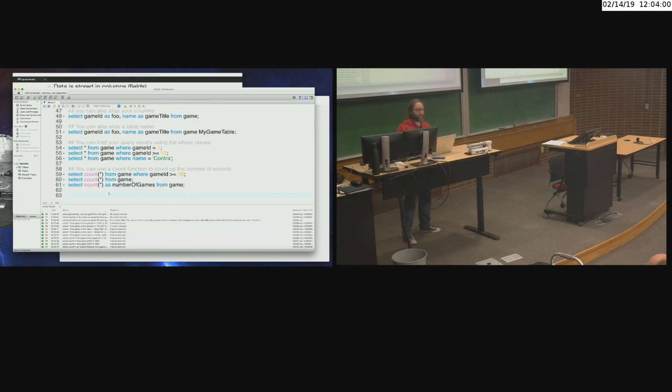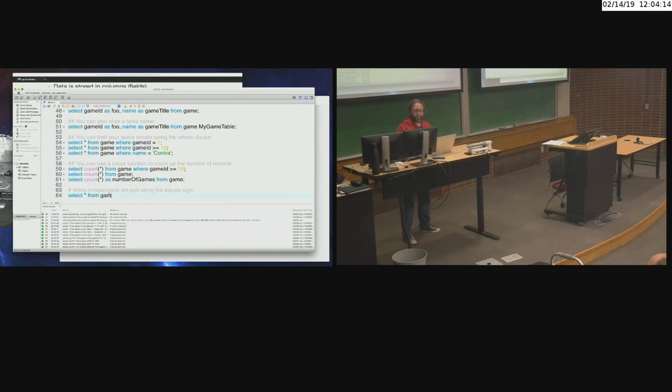What else? And then of course you can do things by string comparisons, just using the equals sign. So for example, select everything from game where, I already did this up here. So let me get rid of this. Loose string comparisons. You can find records beginning with a character or string using the string wildcard. Well, we already have a wildcard in SQL. It's a star, but that's a keyword wildcard. What about a string wildcard?